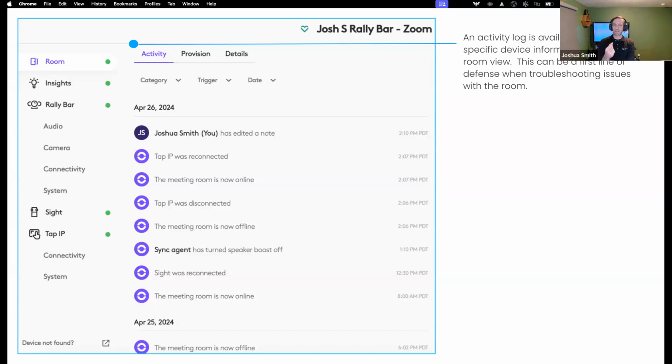I can also see and ensure that my devices are doing that. For example, my Teams Room on Windows computer doing that nightly reboot that it's supposed to do, by looking in here. And typically what I'll see is it goes offline for 2 or 3 minutes and comes back online. So this really is meant as a kind of first line of defense for troubleshooting your conference rooms and devices in those rooms.